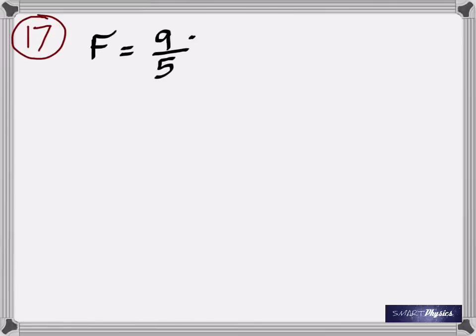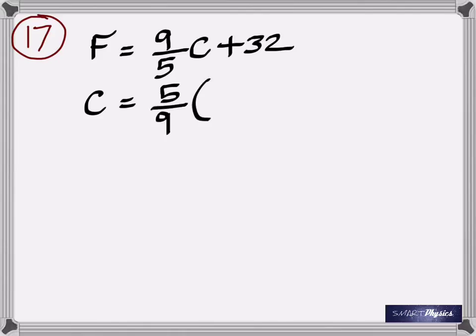Chapter 17. I don't think I'm going to ask you to change Celsius into Fahrenheit, but yes, this is the formula that you need to change Celsius into Fahrenheit. And to change in the other direction, you have to be very careful. You see the difference, don't you? You see the difference? Got to first subtract 32 and then multiply by 5 divided by 9 to change.